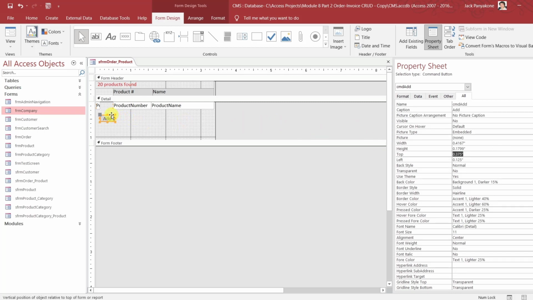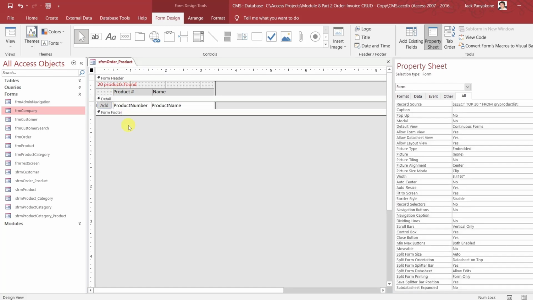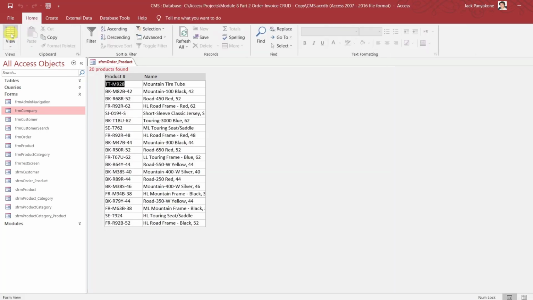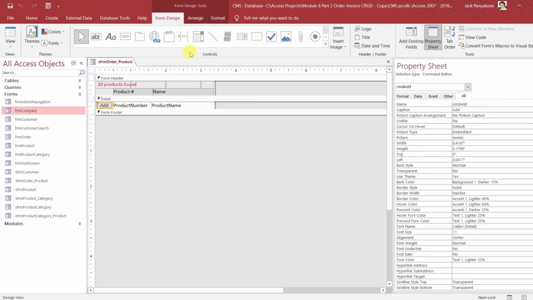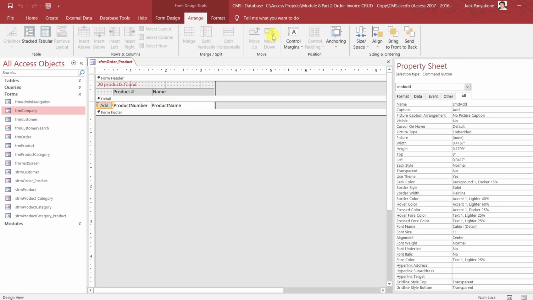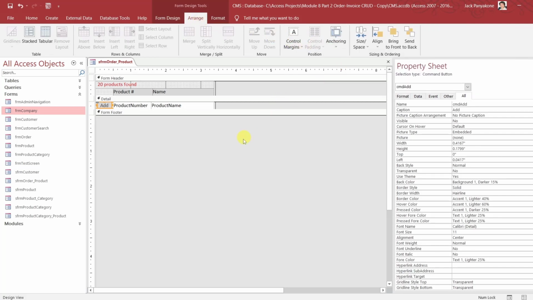Let's move it back. Let's take a look. Oh, it's not visible, it's right behind. Remember, this guy has the anchoring top right, it goes to the right.